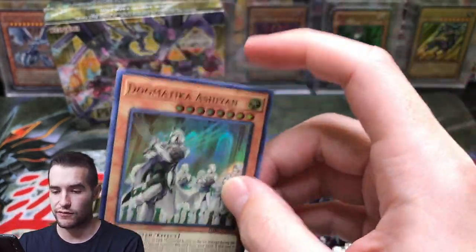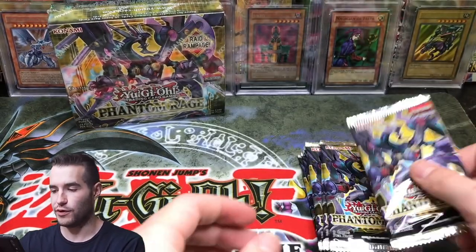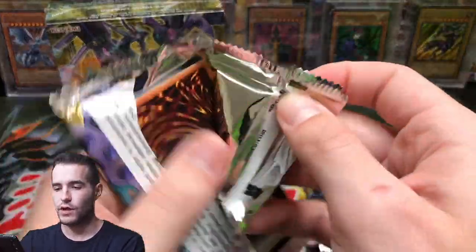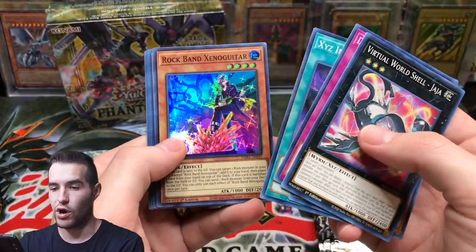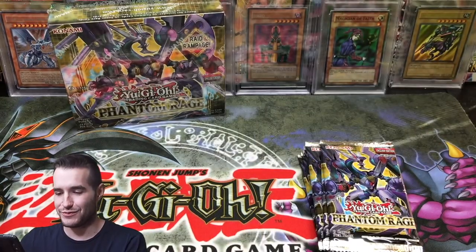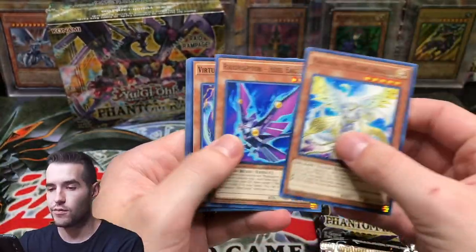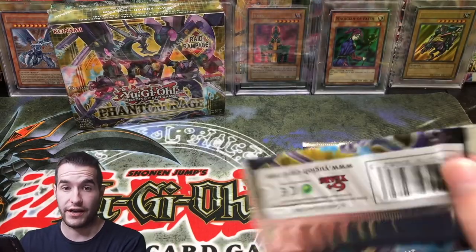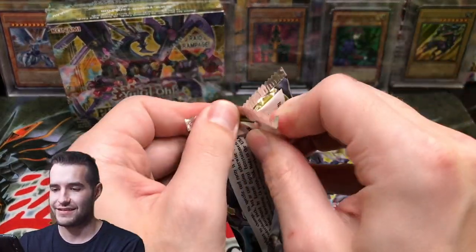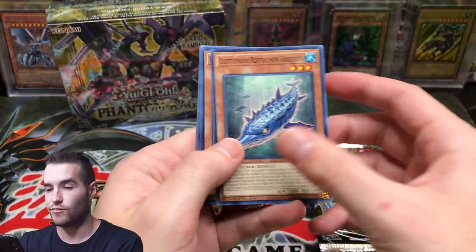Okay, that dude's got some really long fingernails. Check it out, just kidding, it's Wolverine 2.0. Wolverine Dogmatica. Rock Band, I love that the name is Rock Band, that's pretty funny. Come on, Secret Rare, can we get a good Secret Rare out of here? Come on, give us some fire. Okay, that's not a good Secret Rare, that's not a Secret Rare at all, actually. That's nothing. Yeah, we're kind of flying through these because we're trying to get something good.